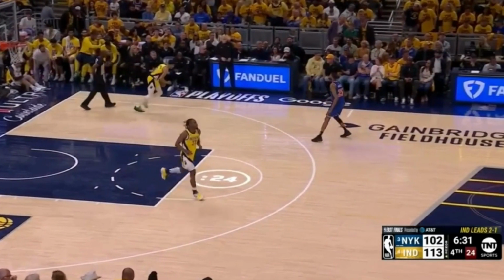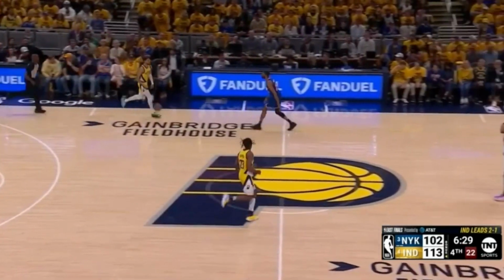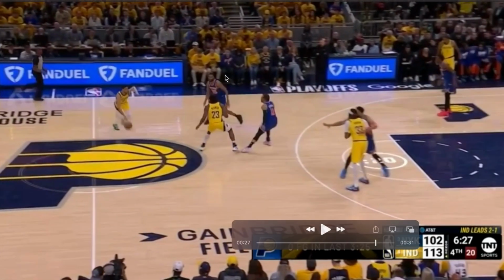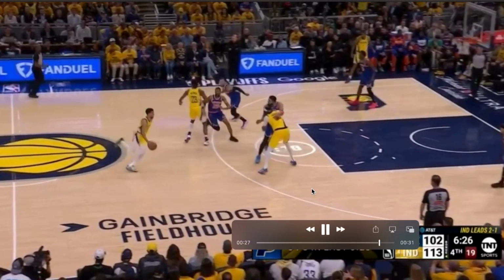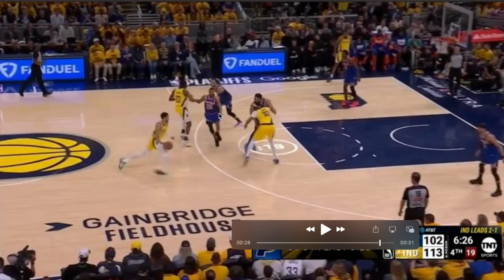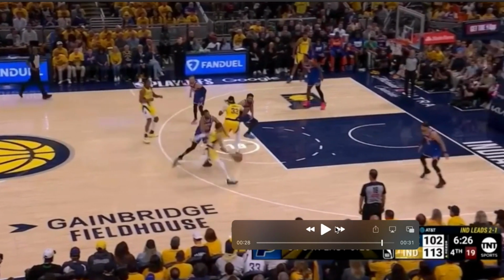Now the same action again in the fourth quarter. Nesmith is going to set the first screen. Bridges is going to go under the first screen. Now they're going to squeeze Miles Turner right here, Cat is to stay connected. Now Bridges is going to race to this spot over the second screen. So you can see his angle right there. Haliburton's able to turn the corner and beat him downhill.